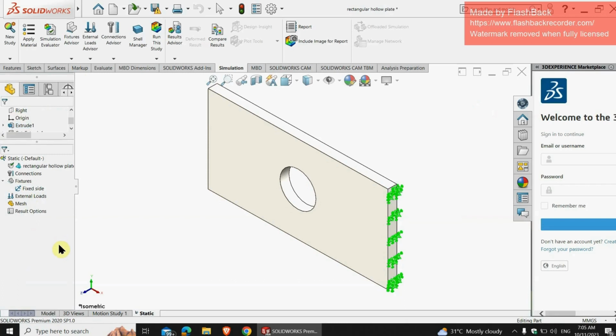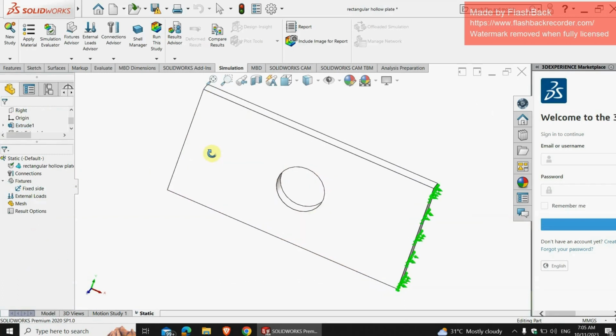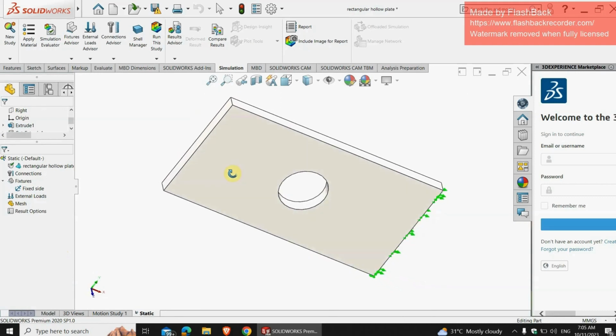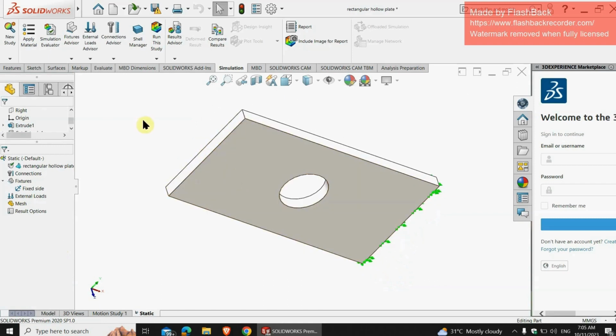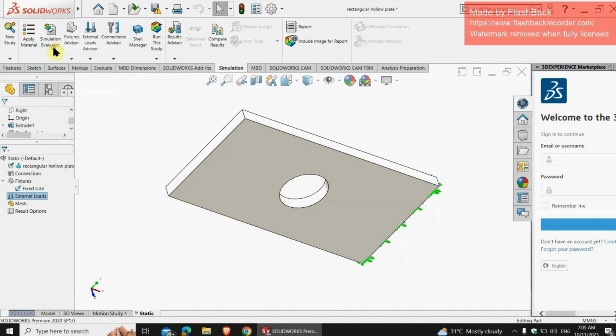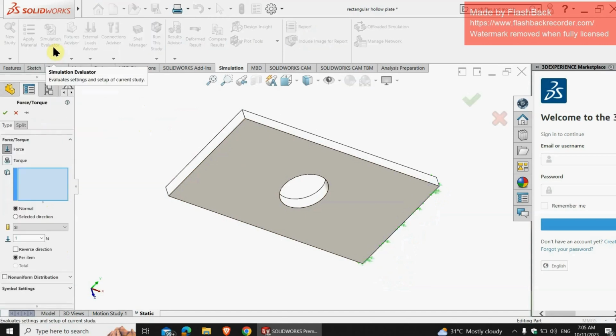And then we are going to define the force. So we rotate the model to reveal the face where the 100,010 Newton tensile force is to be applied. And we are going to select this face here. So you right click the external loading, and we're going to select a force. And then from here, in the type area, we select normal.